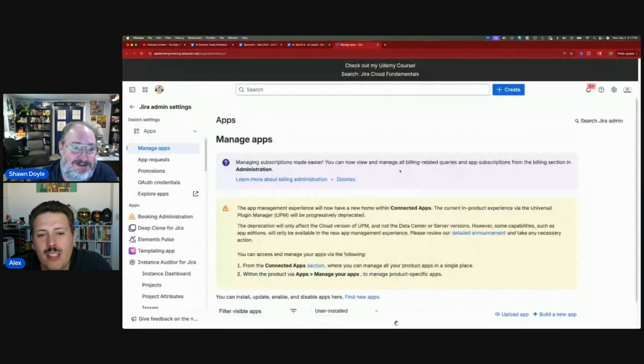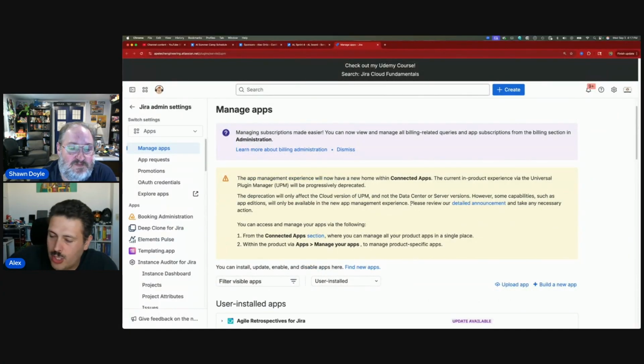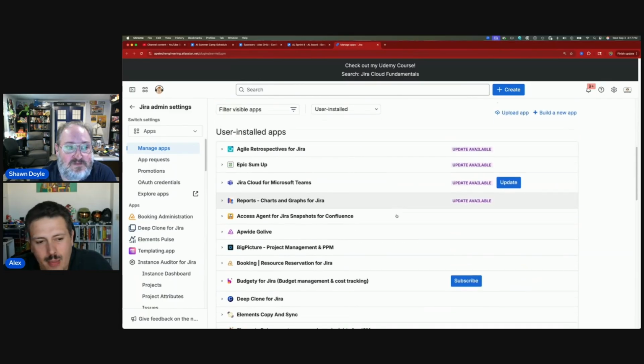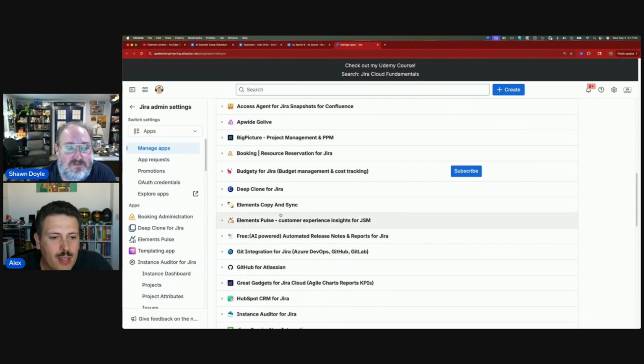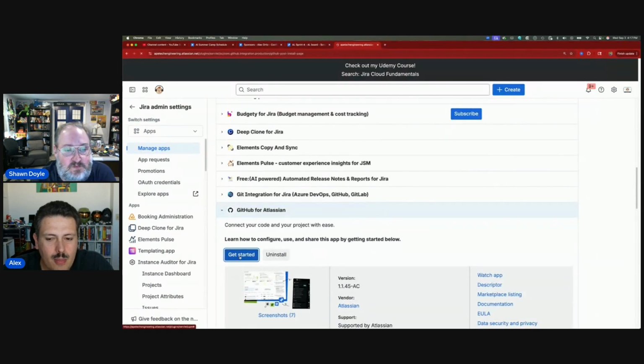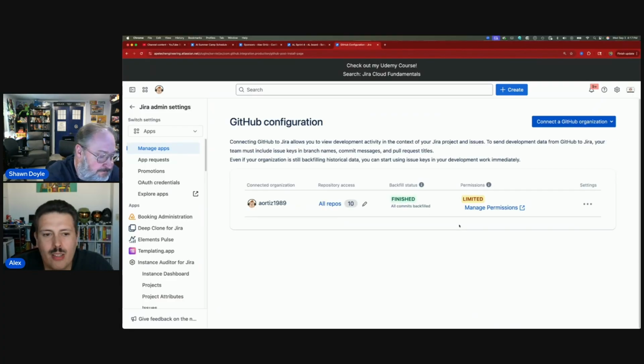So once you have it installed, you then need to go in and again, you need to get your GitHub admin to sit down with you, or somebody's got to make you a GitHub admin. But you're going to come into the GitHub for Atlassian app, and you will click on this Get Started button, and then that's going to redirect you to where you're going to basically tell it where your code is at, right?